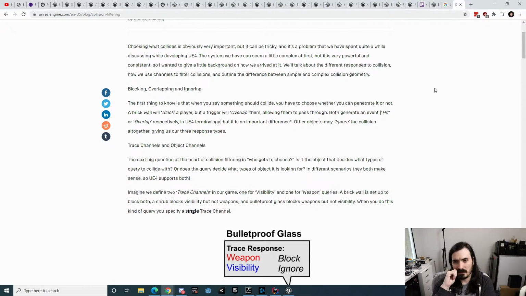Choosing what collides. The system can seem a little complex at first, but is very powerful and consistent. So I want to give a little background on how we arrived at it.